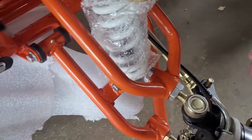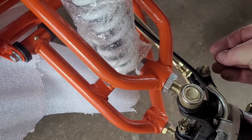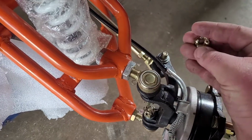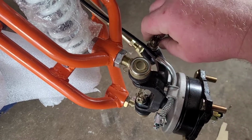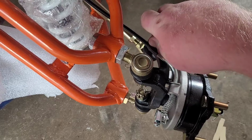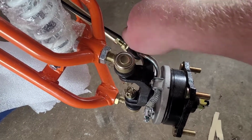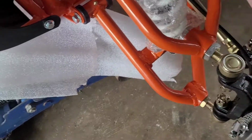So on here, reverse it, washer, lock washer, and nut. And make sure when you're tightening this down that you do have it lined up so you can get the cotter pin in there. Relatively easy. Your choice on how you put the cotter pin in there. Some people do a little twisty twist and loop-de-loop. Really, that's completely your decision on that. But hand tight for now. So here's the shocks.